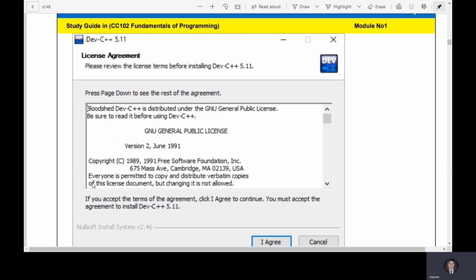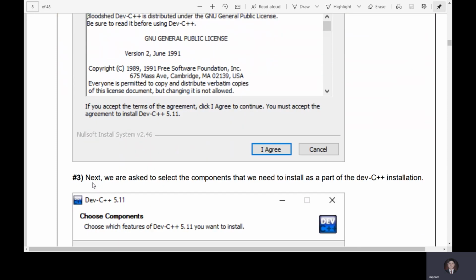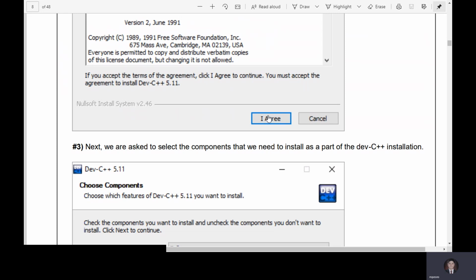You can view the license agreement. Ang purpose ng license agreement, nandito lahat ng mga rules na kailangan ninyong sundin before you use the Dev C++. So, nandyan yung mga terms na kailangan nyo sundin. Just click I agree. So, click I agree.